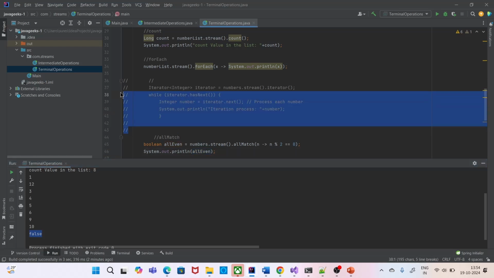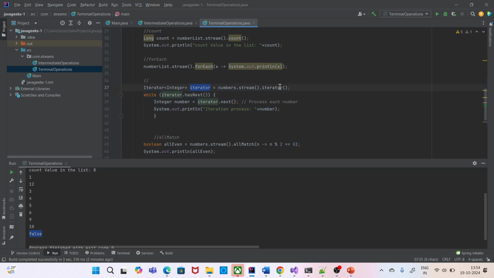Let's see a simple example here. I'm taking the numbers into an iterator, a list of integers, right? While iterator.hasNext(), if any next element is present, then I take it into a number and print it.